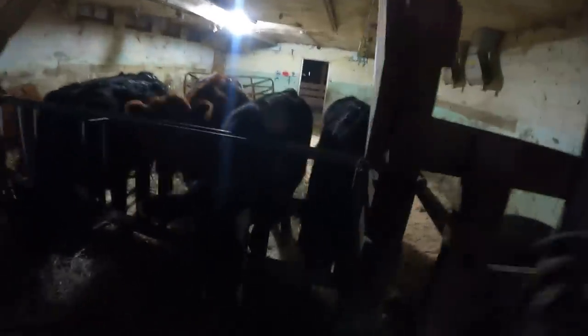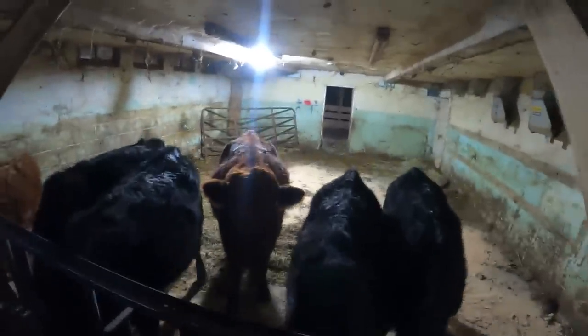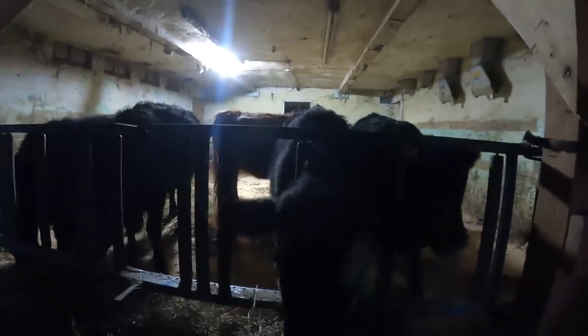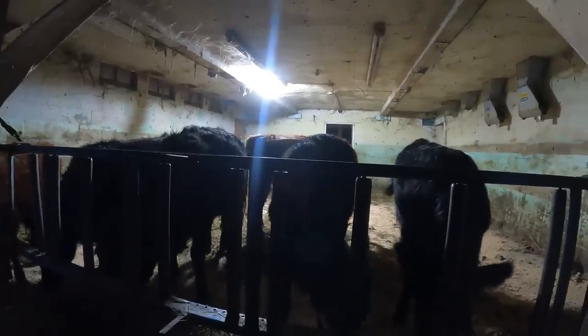So yesterday, I had Bill and Baron hitched onto my manure spreader, this cart and this manure spreader, and I cleaned my pen here where I have my young stock. Now, in this pen, there has been several months' worth of manure and hay buildup. Sometimes we throw hay into the pen, and it just turns into a bedding pack. Sometimes it's very hard to dig into that, bring it out, and even spread it.